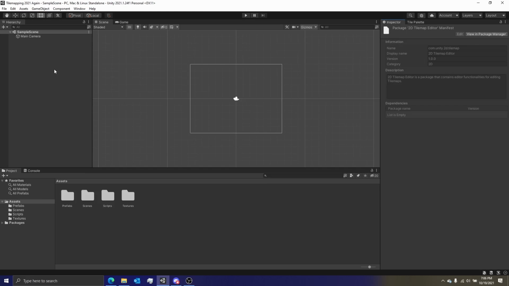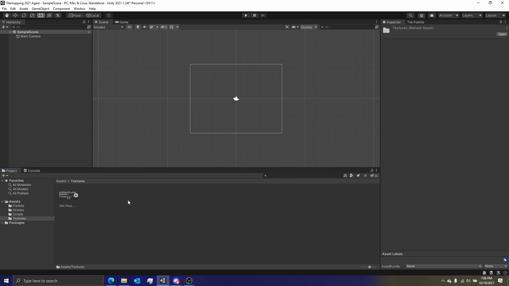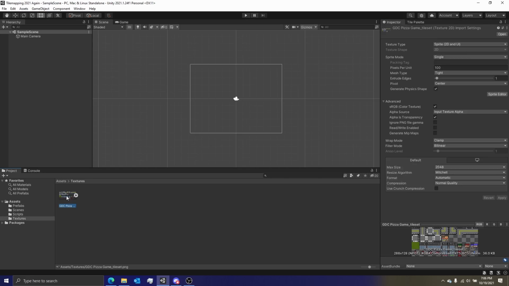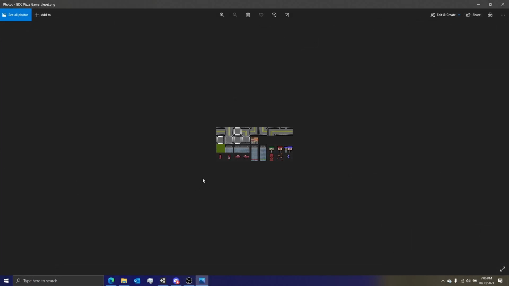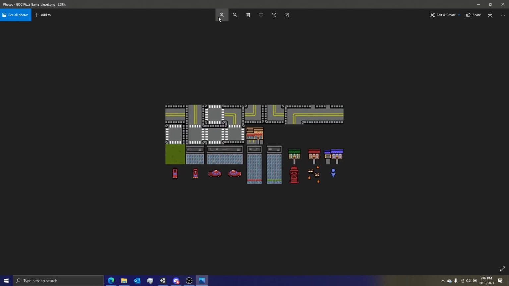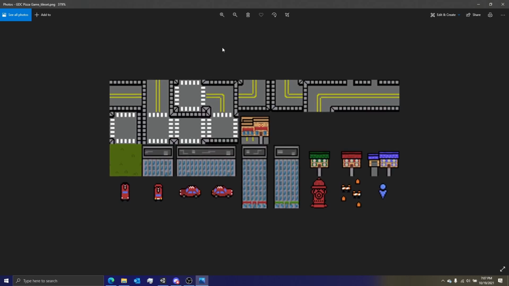All right. So once you know those are there, we'll start actually making the tile map. If you go into the textures folder from the assets, there's just one picture in there. So if I open this up, this is the sprite sheet. Since there's a bunch of different tiles, a bunch of different textures, we're going to take this and split it up into different textures that we'll be able to use on the tile map.